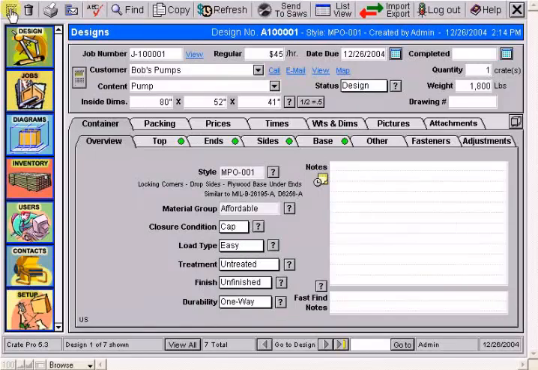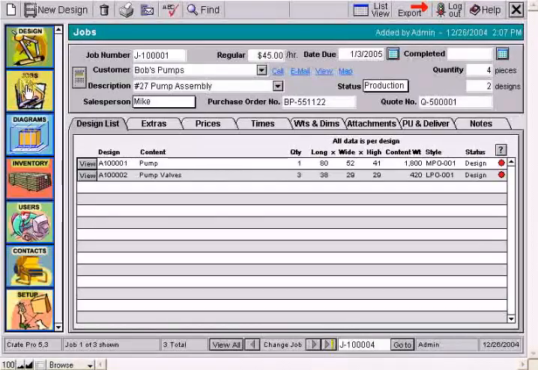Anytime you're on a screen where you can create a new record or item other than a Crate design, the icon to the far left will be the one you use to create a new record or item. Let's take a look at the jobs file to get a better example of this. We'll go into jobs and we can see here in the jobs file this icon is used to create a new job, while this icon is used to create a new design. In this case, if we were to create a new design from the jobs file, it would be associated with the current job that we're viewing. If you look at most other software, you'll see that this blank page icon here is a standard. Keeping this basic information in mind makes getting started with CratePro much easier.